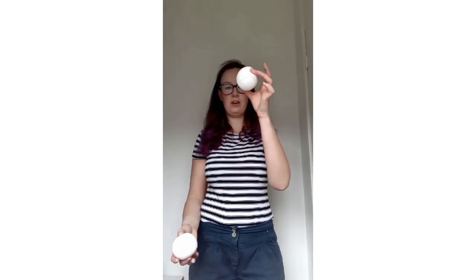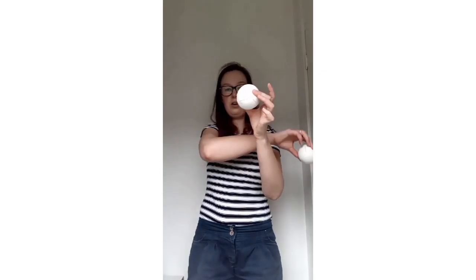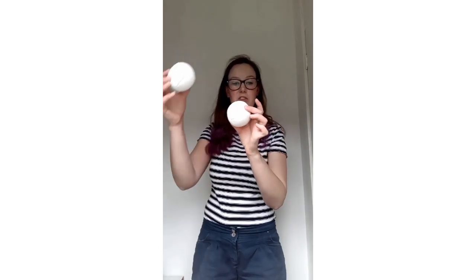So the way that you're going to do that one is, let's practice it with two balls to begin with. One ball comes towards you, like throw, throw, catch, catch, throw, throw, catch, catch. But instead of your balls going underneath each other, like this, this ball comes towards your hand and you throw this one in an arc over the top, like that. I'll just make sure it stays in the camera shot, in an arc over this one. So I'm going to throw this ball, this one, towards this hand, and then I'll throw this ball over, so like that.